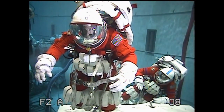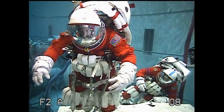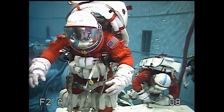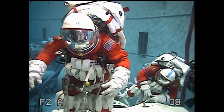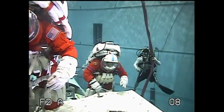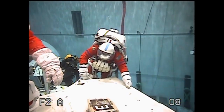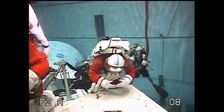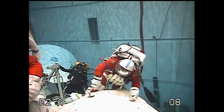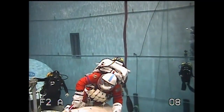The idea of doing an umbilical spacewalk in the suit you were launching and landing in — ACES at the time — came to be a concept. Once we tested that, we found we actually had better mobility than we anticipated. We still have a long way to go to get any real useful mobility. As far as what we will be able to do in this suit, we just don't know because it needs significant modifications to make it easy to translate. I can't stretch my arms out quite as far as in the EMU, and the work envelope is very small. These tasks are helping us develop what needs to be modified in the suit — two concepts that work well together to potentially achieve this mission.